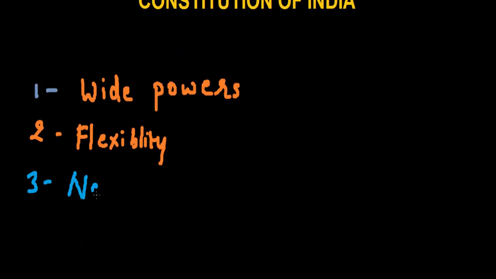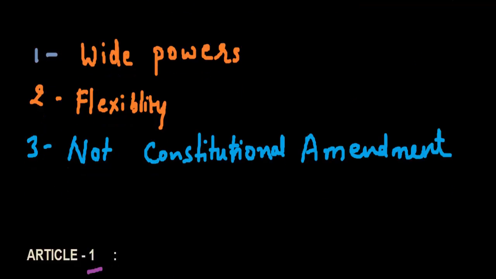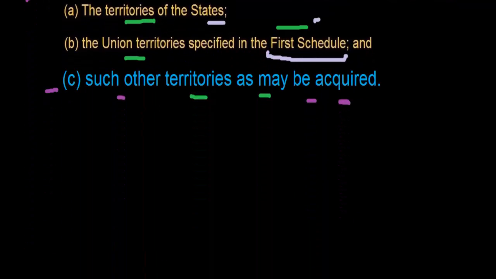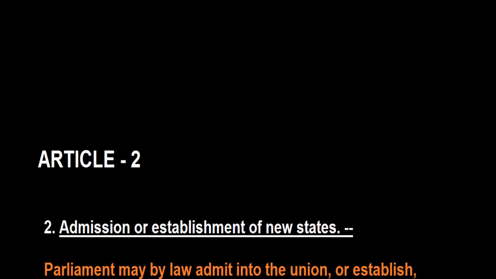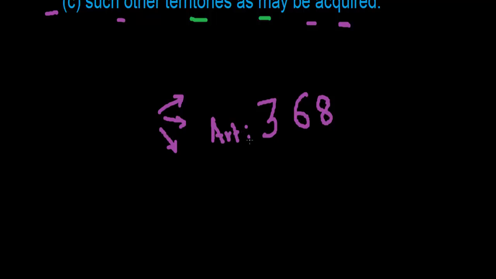Further, we should know that this article is not making any kind of constitutional amendment, as when the parliament uses this article, it doesn't affect any powers of the government or any powers given in the constitution, or any other kind of change. That is, it doesn't increase any power, it doesn't diminish any power, and it doesn't repeal any particular law or power in the constitution. Hence it is not affecting Article 368 of the Constitution of India, which says that whenever this article is used, the constitution will be considered amended.